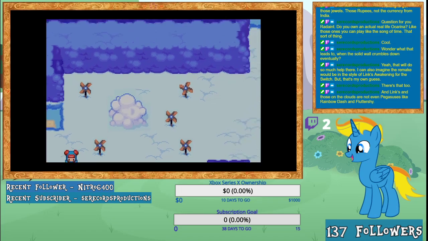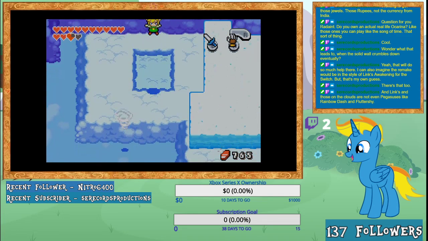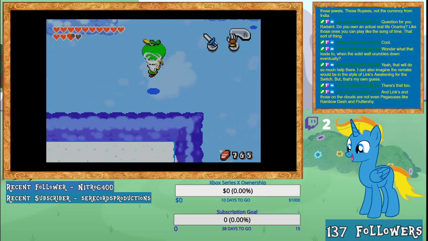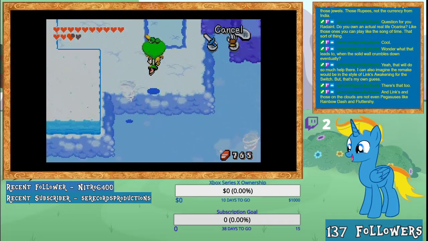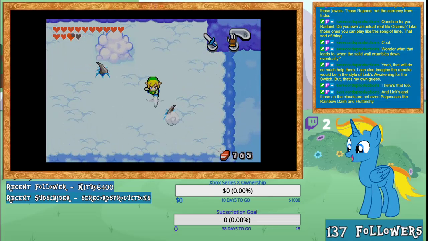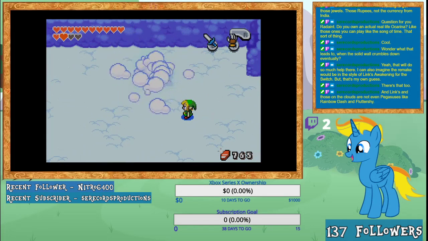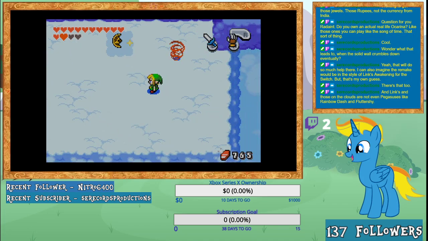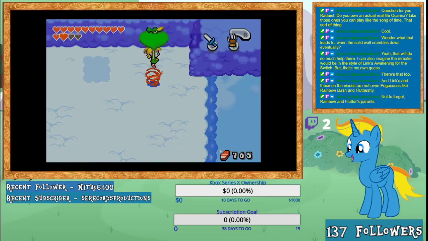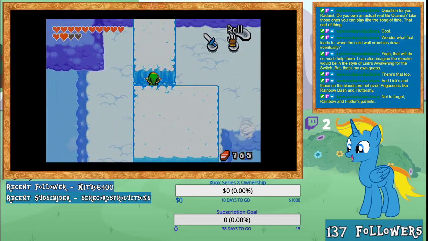So once again, we're hunting for Goldkin Stones in this area. I like the music. Whoa! The wind is stronger in the sky than it is on the ground. There must be some way to defeat the Cloud Piranhas. Sarah Quartz Productions said, not to forget, Rainbow and Flutter's parents. Yep.